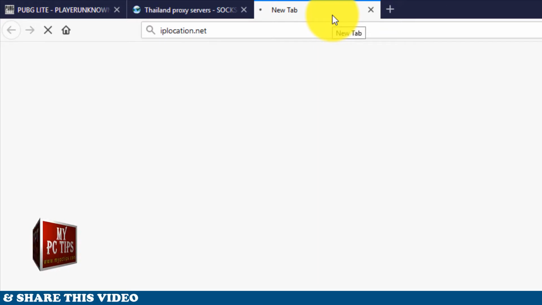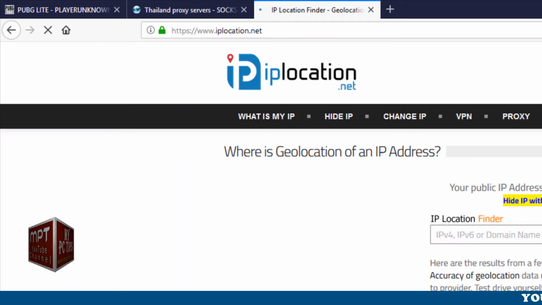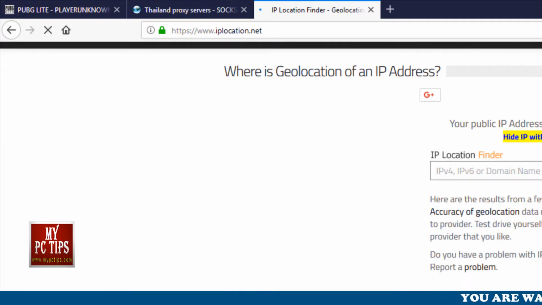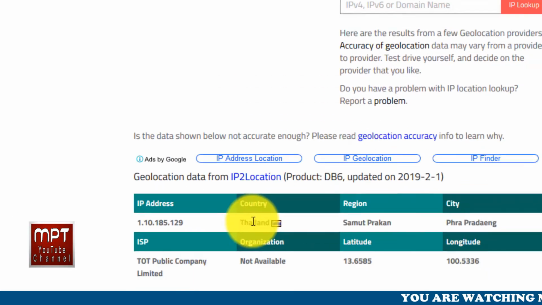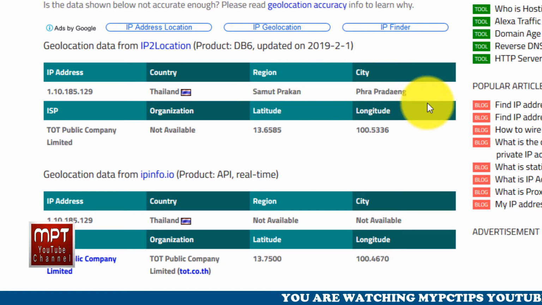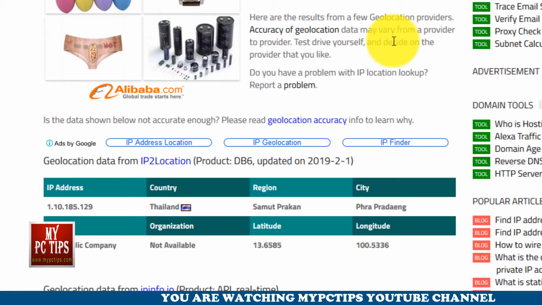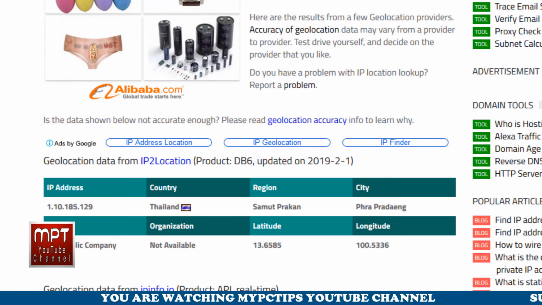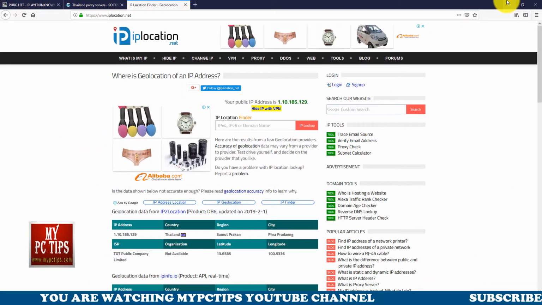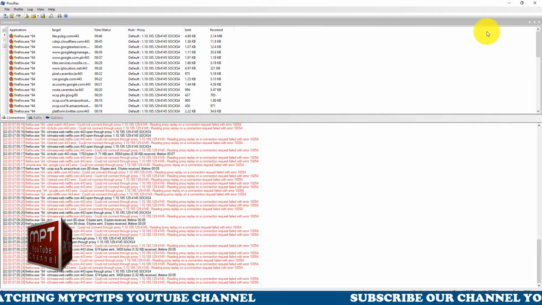You can find your IP address and see if it has changed or not. It is still applying, I think. Yes, it has changed. As you can see, it is giving me my location as Thailand and the region is Samut Prakan, whatever the city is. So this is going smoothly and the speed isn't low. The same constant speed is coming.